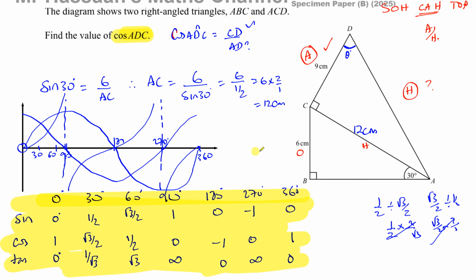So in this case, that's the reason why we can say sine 30 is equal to a half. We know the exact value, which means this length is 12 centimeters. And now we can proceed. So I'm going to get rid of all of this stuff I've just written here.